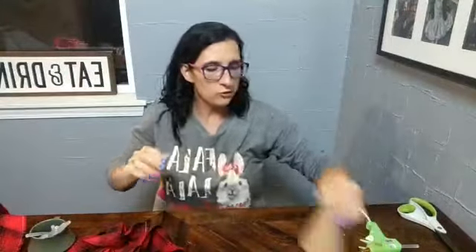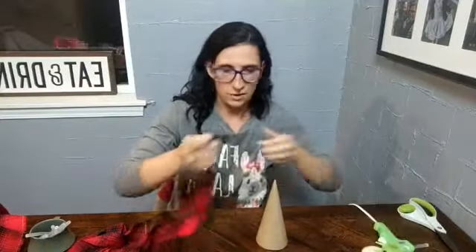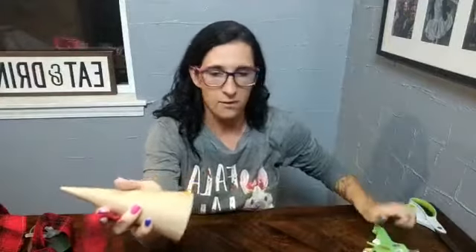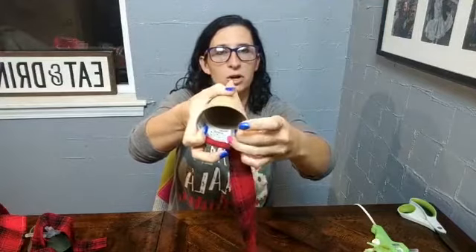We're just going to eyeball it and cut about one and a half inches. You do not need to stress about making sure everything is exactly uniform. These are a little bit different widths, but it doesn't matter. So what you're going to do first — you need to start at the bottom. It's super, super important to start at the bottom. If you start at the top, things are going to get real weird real fast: it won't wrap the right way, and once you get to the bottom things are going to overlap and it'll sit crooked on your shelf. So take your hot glue gun, get your fabric in your hand, and make a tiny line right on the edge, overlapping by about a quarter of an inch on the bottom.